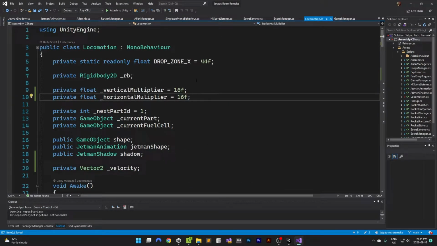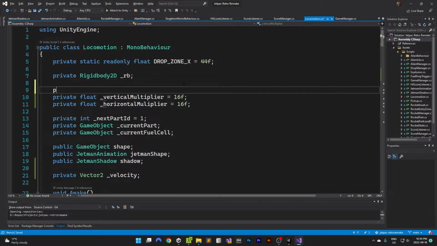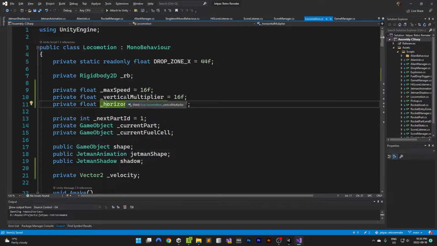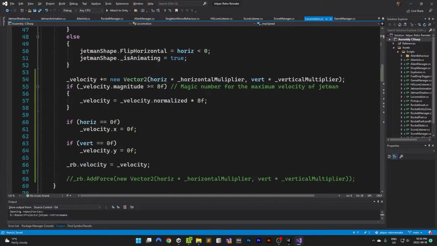Okay, so we need to have our max speed as well. So we need to have private float max speed equals 16f. So we're going to check that down here to see if it's that, and we're going to multiply by that, and that gets rid of that magic number.